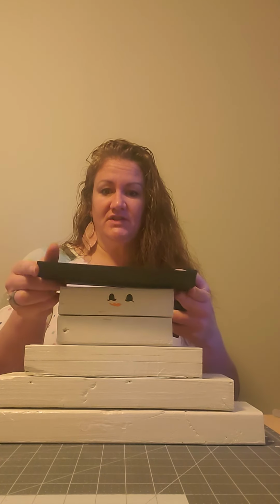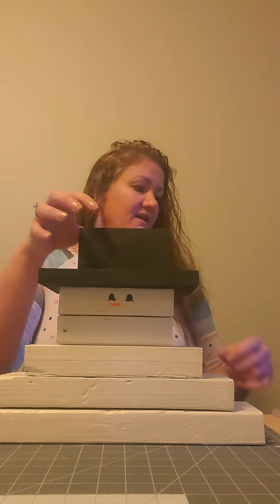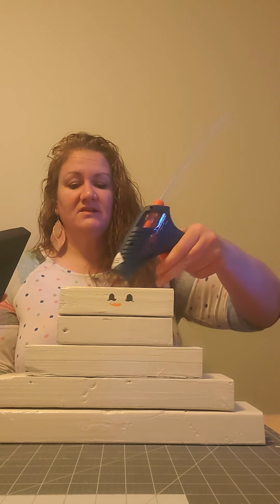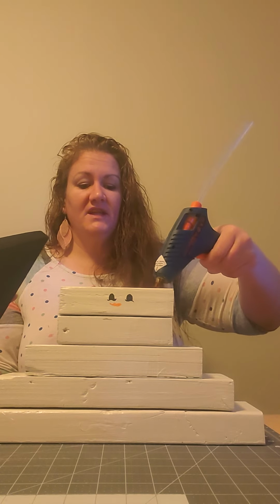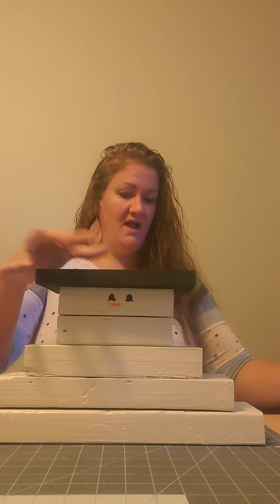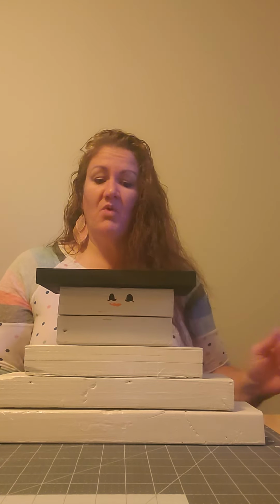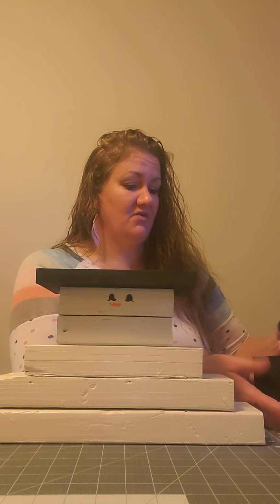So a couple of other boards that you want, I've painted mine black already again, is a 1x6. You want it to be just slightly bigger than your snowman's face, so however you do that. And then you need one for the top of the hat as well. And I'm going to go ahead and glue these on. Your next step is going to be picking out your buttons. So if you have a particular theme that you're going with or a particular color that you're going with, you're going to want to try to find buttons and things that go with that.